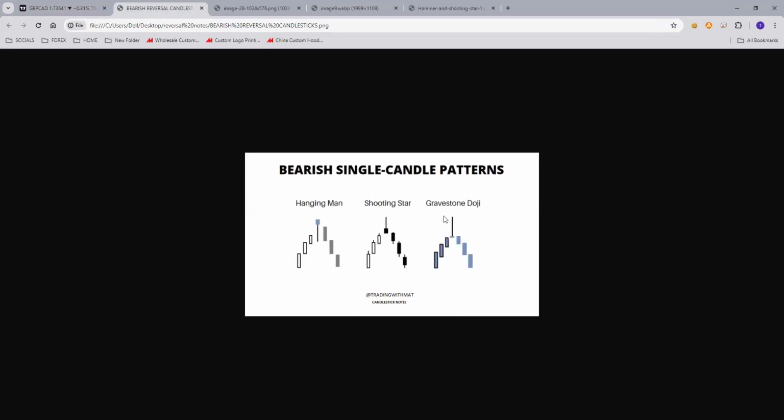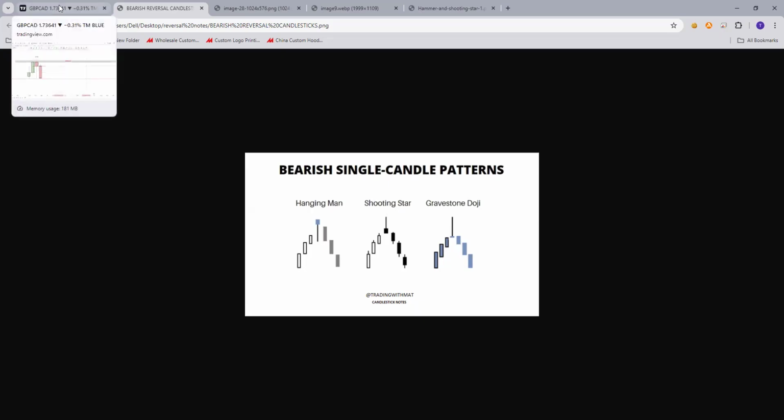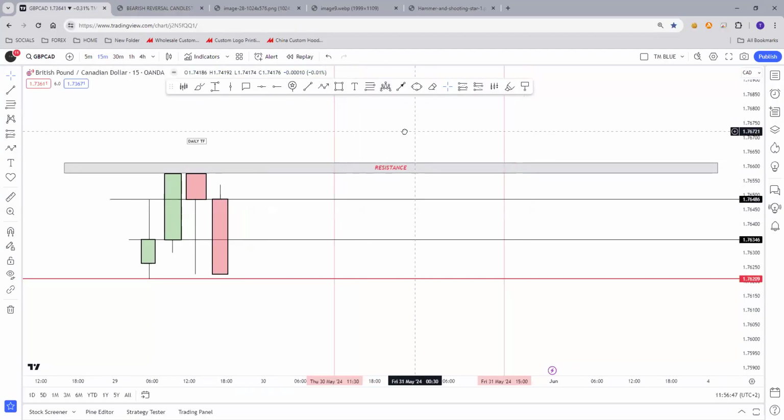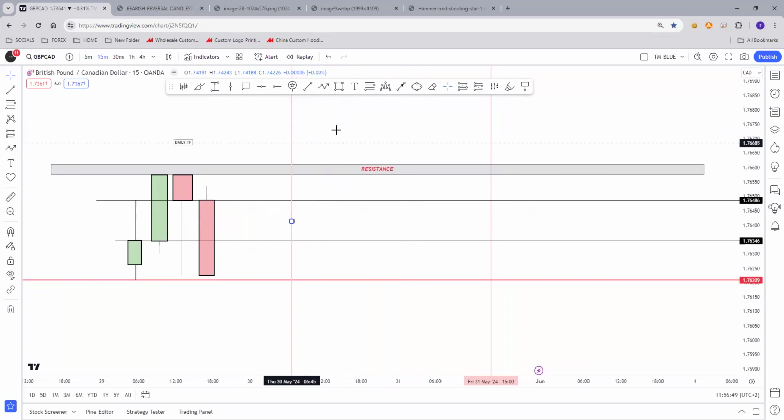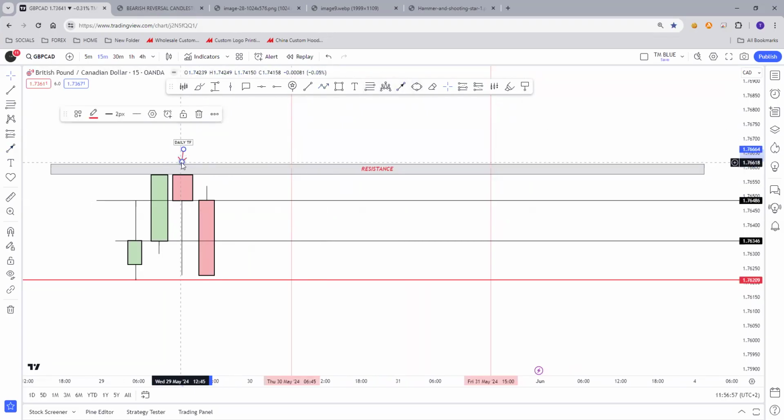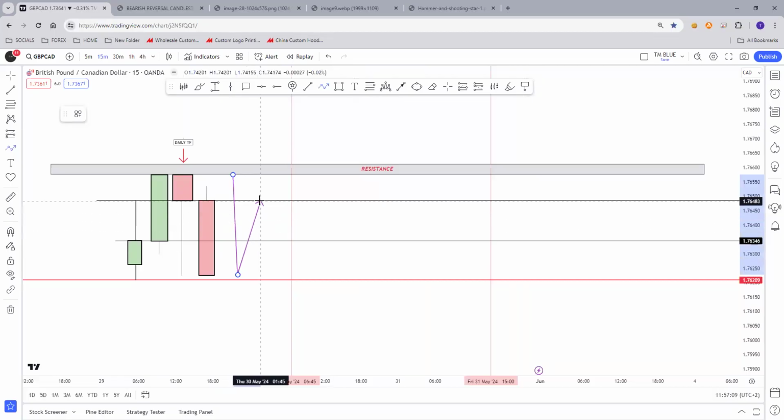The next candlestick that we have is a shooting star. All right, it's another bearish reversal candlestick. So let's take a look at what happens with the shooting star. So let's move this to here. Let's also just illustrate this candlestick here. So everything we're illustrating for the reversal candlestick, let's illustrate it with a line chart. So price opened here, right there, went all the way down, broke all the structure, came into this area here, right there, and then it did this, created a lower high, and then we want the market to continue pushing to the downside from there.